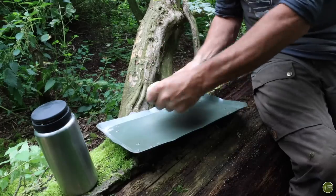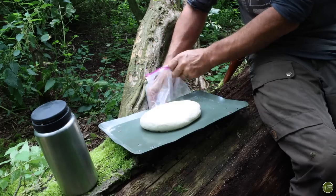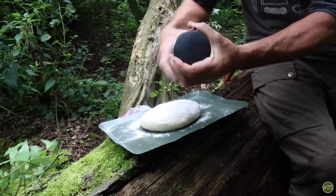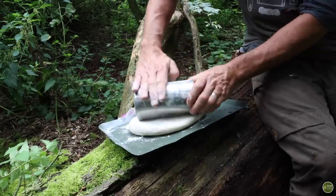And then this time, instead of making it into a ball and cutting it with my knife, I'm going to sprinkle a little bit of flour over the top. And I want to roll it out. So I'm just going to use my water bottle here. I want to roll it out into a rough rectangle.